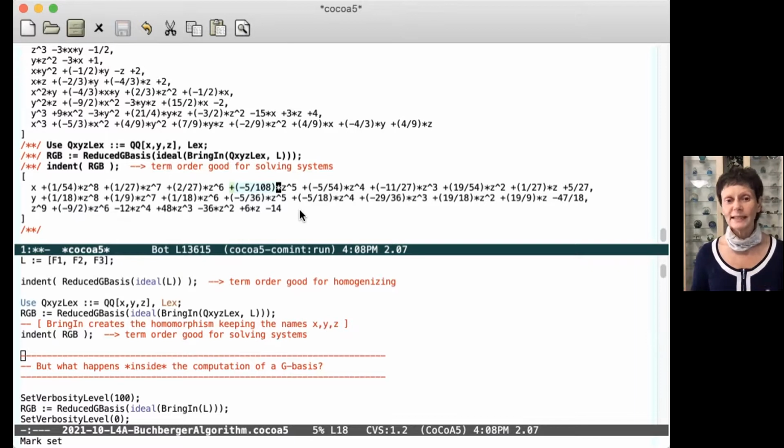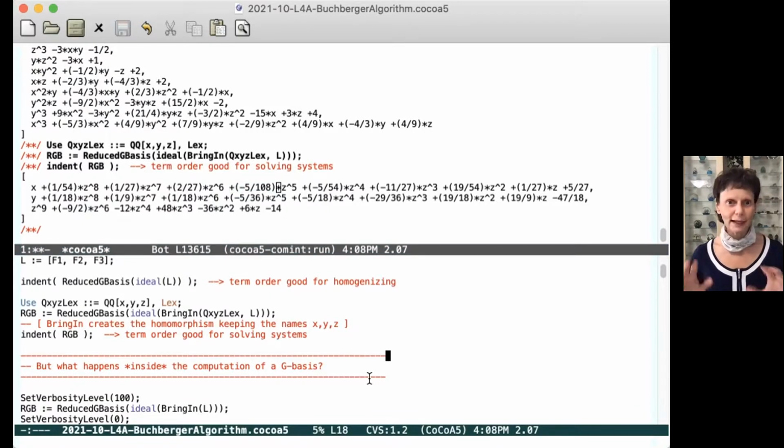So now what happens inside a Gröbner basis computation? In this computation, because it's so nice, I ask CoCoA to do it, but we are trying to understand what happens inside an algorithm. In the last lecture, we showed how to implement the division algorithm so that we can know how many steps we do. And we appreciate that CoCoA does all those computations for us. So what happens inside the Gröbner basis computation?